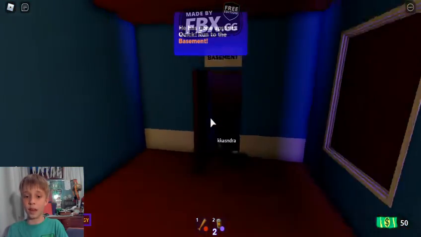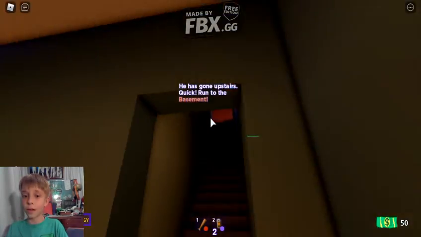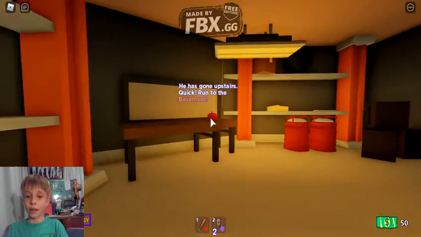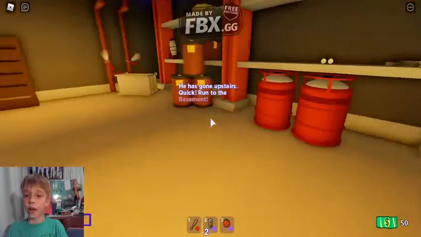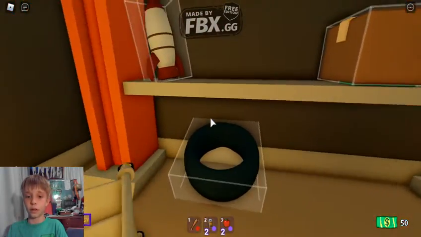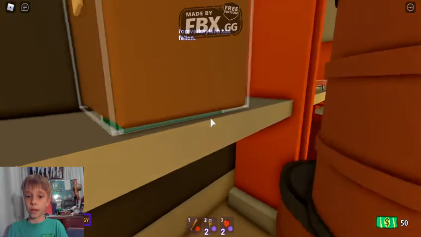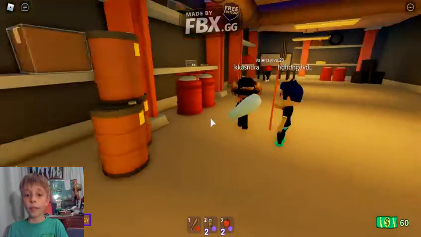Or the basement. Is it only me and this girl left? Oh my gosh. Seriously? How do people die that quickly? How do people not die quickly? I don't know. Only us left. Secret money over here. Wait, what? Oh, wait, there's too many.